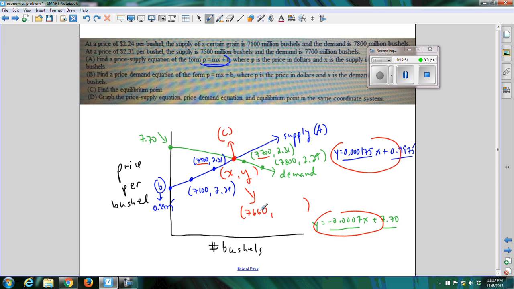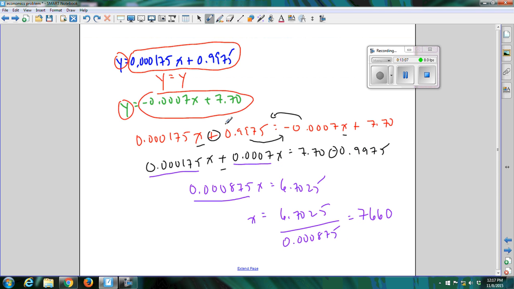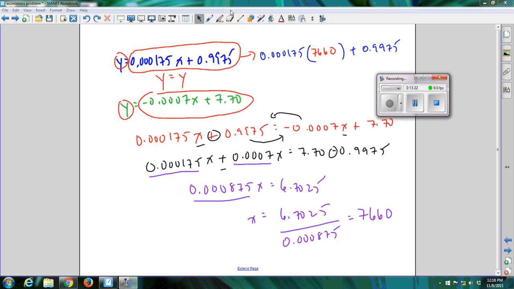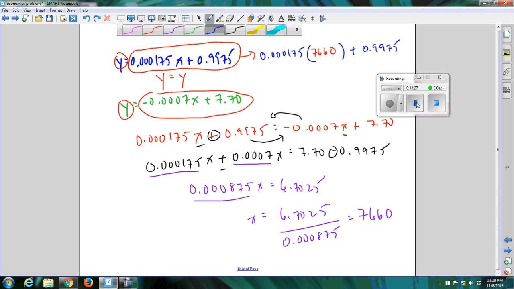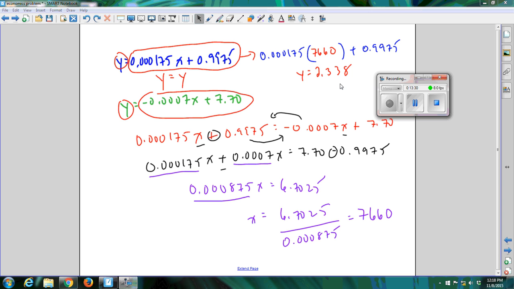So basically we're trying to figure out how high the point is when x is 7,660. And as I mentioned before, it's the same height whether I look at it as belonging to the blue line or the green line. So we capitalize on that by plugging that value for x into either one of these equations, and it calculates for us how high the point or the y is. Plug in that 7660 into the blue equation, and fire up the calculator. Yeah. And I'm getting y equals 2.338.